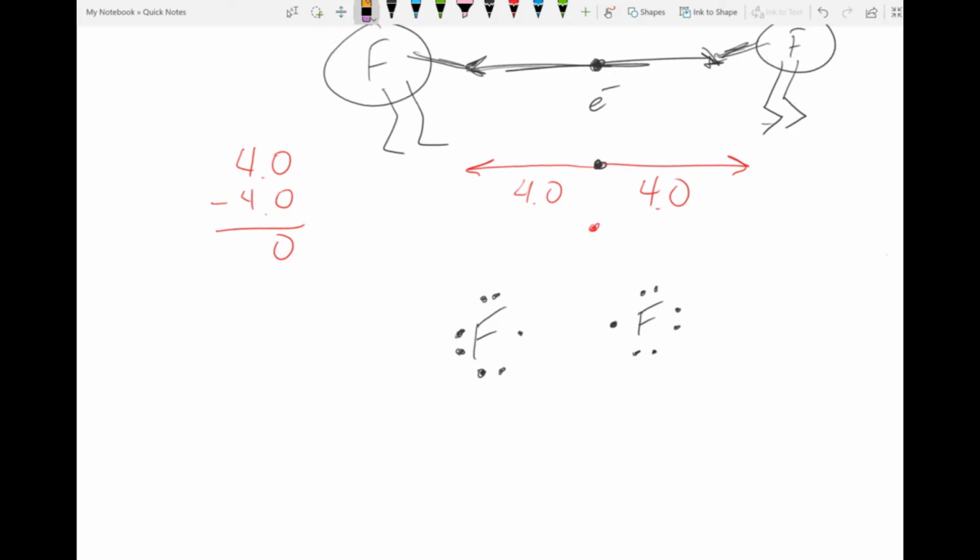Now, the easiest way to think about a compromise is to think, okay, if they each need to complete their octet, there's something very crucial going on here. We know that electrons like to have pairs, and look at that. We have missing spots on each one. So what's the easy solution? Well, hey, you have a free electron, I have a free electron. We need to make a pair. Let's make a handshake. Let's just cooperate.